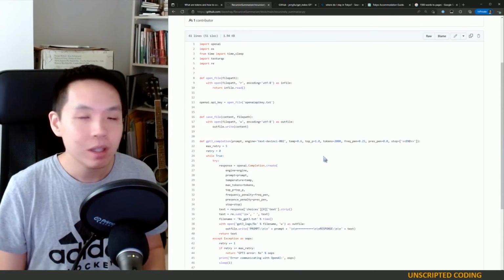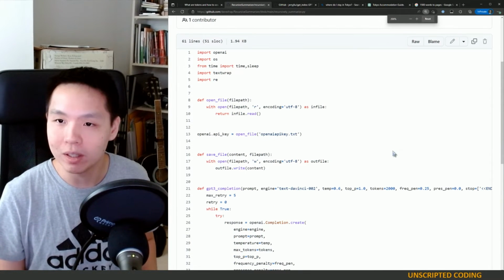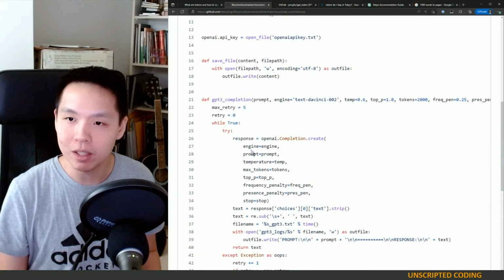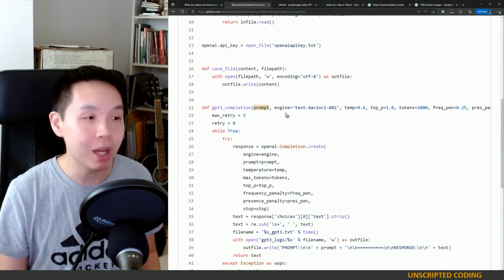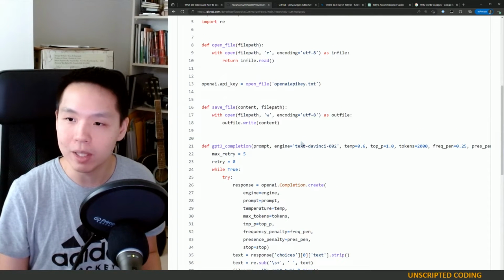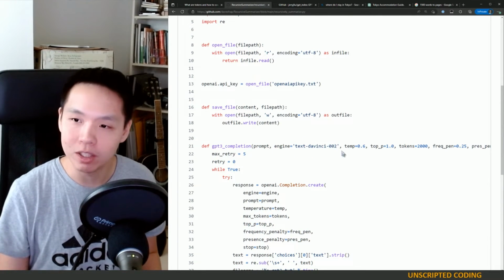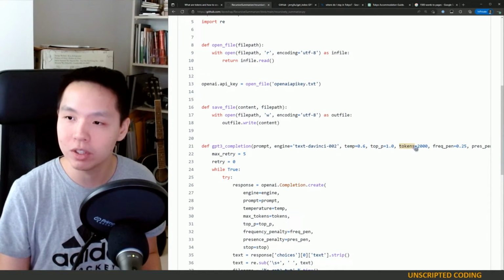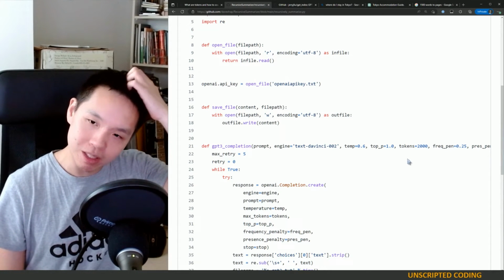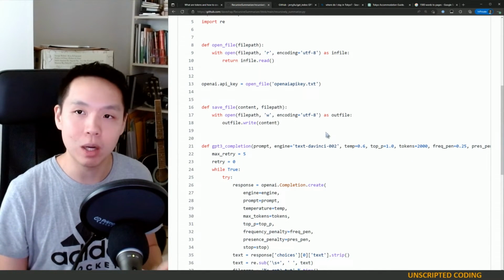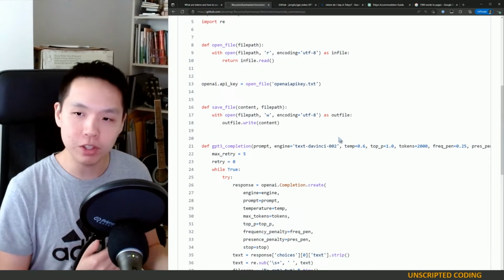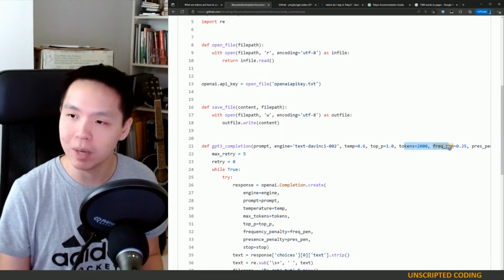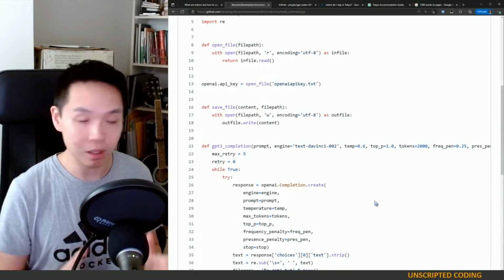Okay, so let's walk through their code really quickly because I think that always helps. First of all, GPT-3 completion. This is the command you're going to send to OpenAI. So you get the engine. You probably want to upgrade it to DaVinci 3 now. You have your temperature, P tokens, frequency. These are parameters that OpenAI gives for you to tune your results just a little bit. And max tokens, I think this is max tokens. How many you want to use limits the cost.